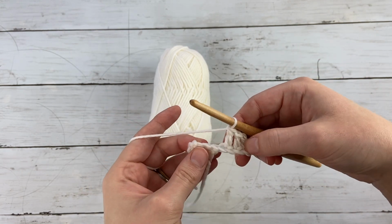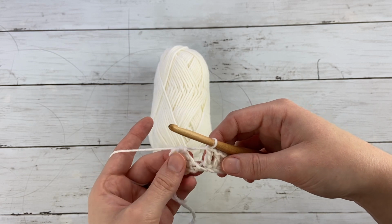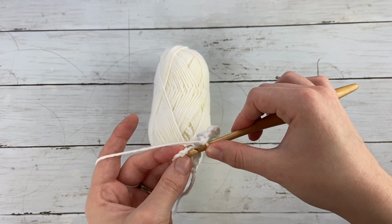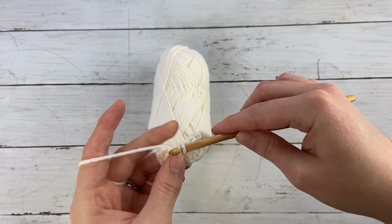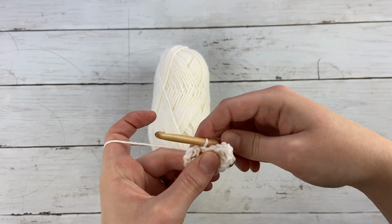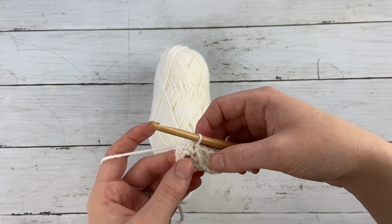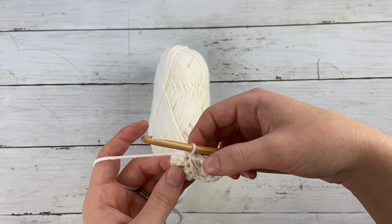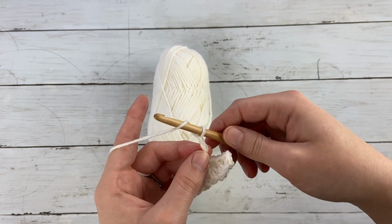And then once you have that square finished, then we are going to join it to this one we did before. So we're going to take our crochet hook, go on that first double crochet that we did, and then do a slip stitch through that to join these 2 squares together. So now we have 2. This is the first row and this is our second row, and so we need to do 1 more square to finish off our second row.